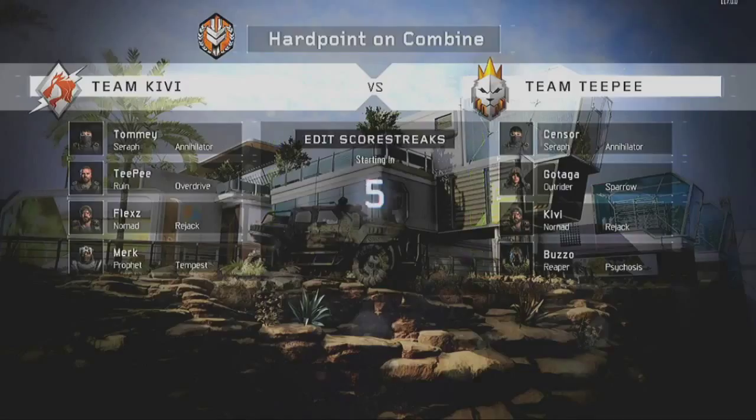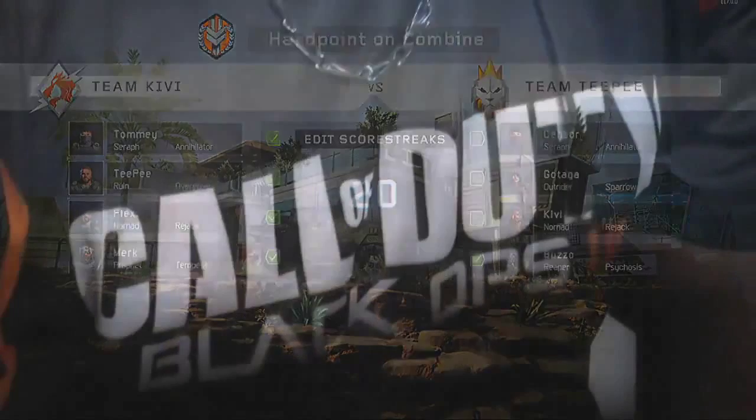And you'll see here the one bit we didn't talk about. You get to edit your class and score streaks before we hop into the action. Obviously, with how much more diverse this game's going to be, and how much more you have to be familiar with different weapons and different score streaks, before each game you're going to have a chance to edit your class and get everything set to go. As soon as players ready up, we'll be ready to hop in. Again, game 1 is going to be Hardpoint on Combine. I cannot wait to get to the action, Matt.